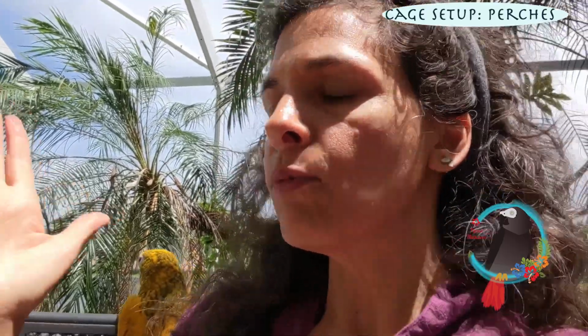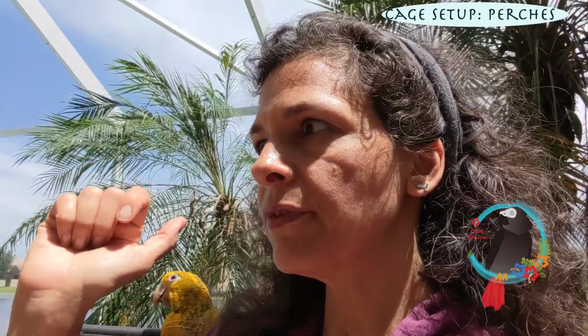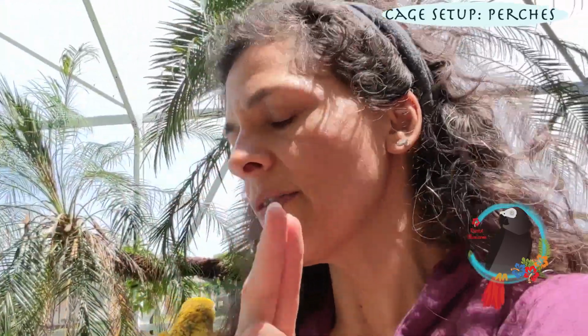And those pads, they'll heal, but they won't heal in a way where they'll regrow the skin. So for example, if a parrot took a bite out of my finger, it'll fill back in, relatively speaking. Depends on how big the bite is. But for a parrot, even if they sand their feet down a little, it won't necessarily grow back. It'll heal so it's not an open wound, but it won't heal in the sense that they regain that tissue. That means that there are two kinds of perches that I would never use.